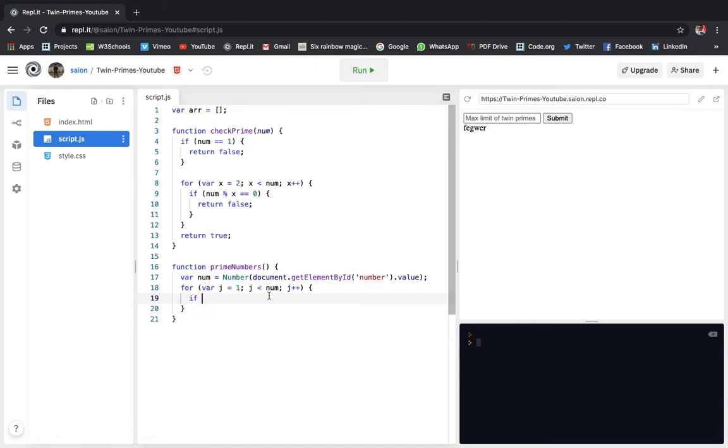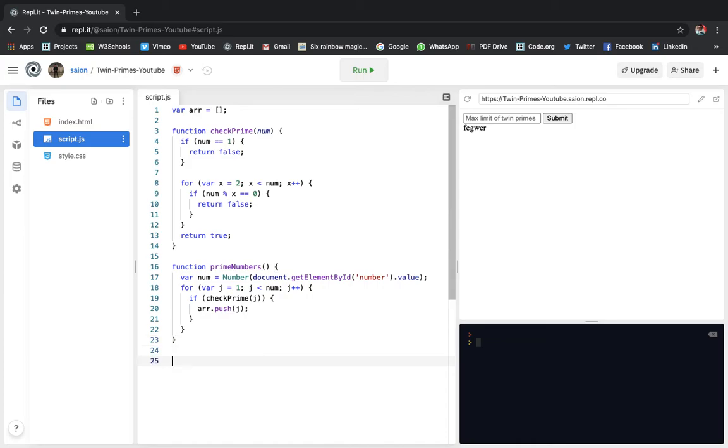If checkPrime j, so if j is a prime number, then array.push j. Let me explain what I'm doing here. I'm making a new for loop. If j is a prime number, then array.push j. Here we created a variable called array, an empty array, and we are pushing j into it.